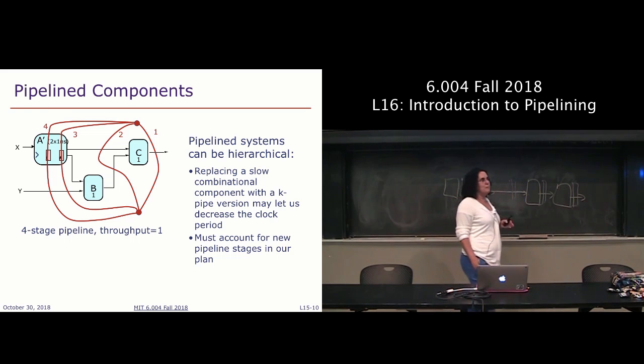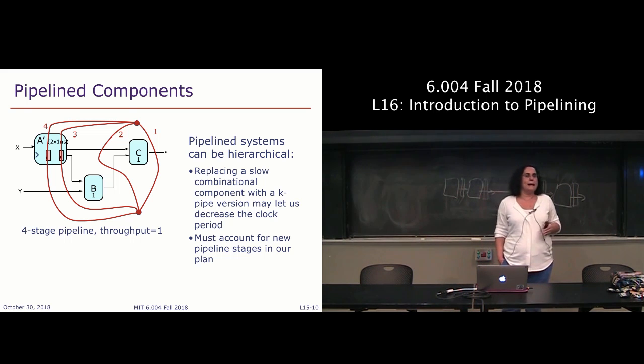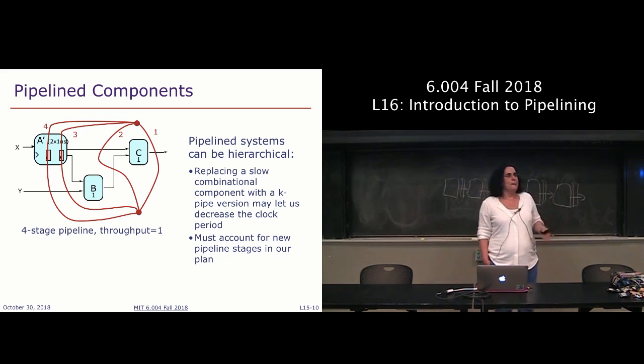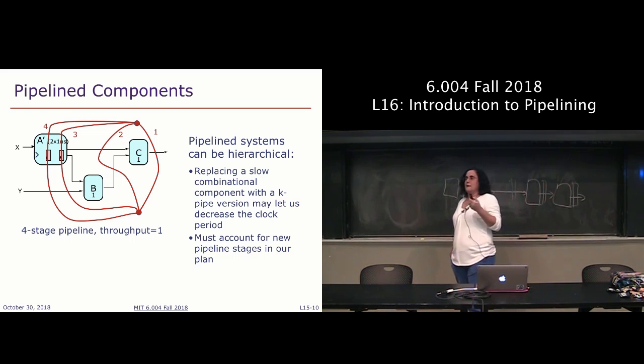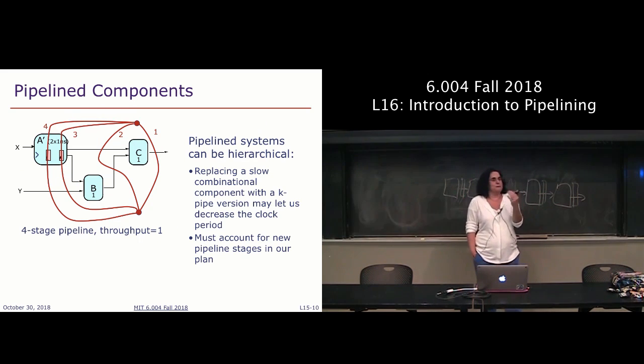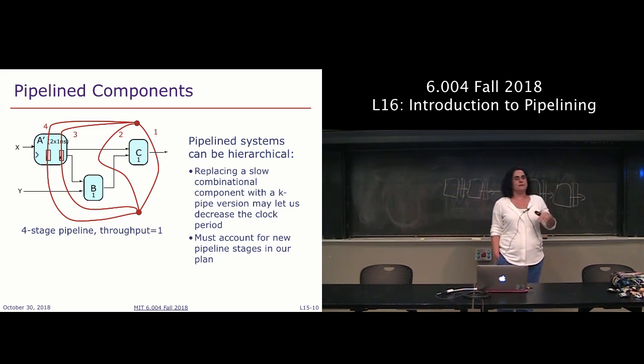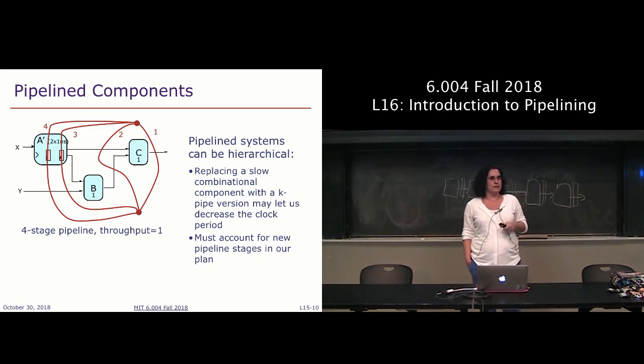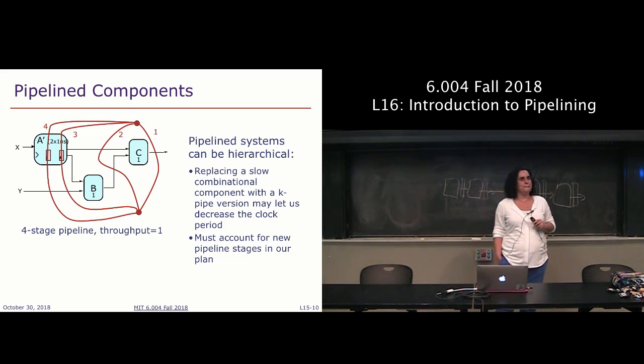And so what I've ended up with now is a circuit that has 4 pipeline stages. And what's my clock period though? Just 1. Okay, so now my latency is once again 4, but now my throughput is just 1. Okay, so I was able to improve my throughput by replacing that A component with a pipeline version of that A component. Okay?